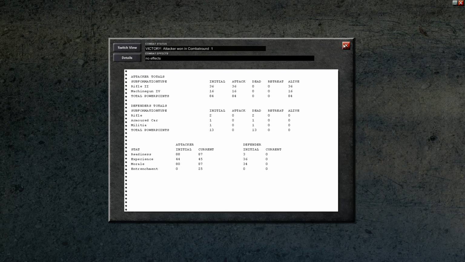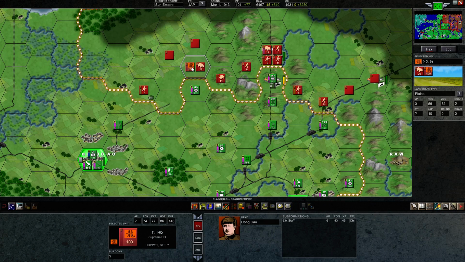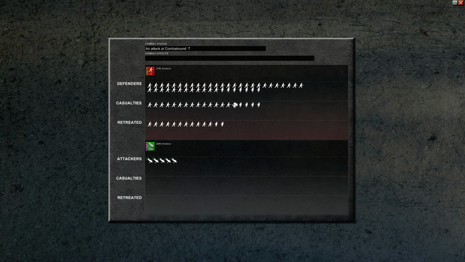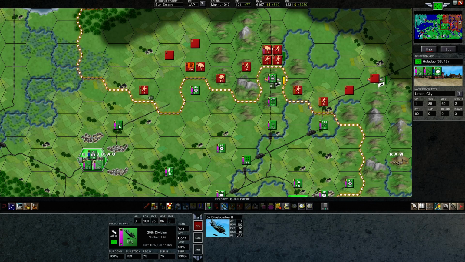Yeah, just instantly they died. We will go ahead and push forward too, to just keep putting pressure. And now we'll continue another dive bomb, just to eliminate as many of these troops as possible. You can see that with such low readiness, they're going to die very easily. So wow, we killed 20 of them. That's excellent.